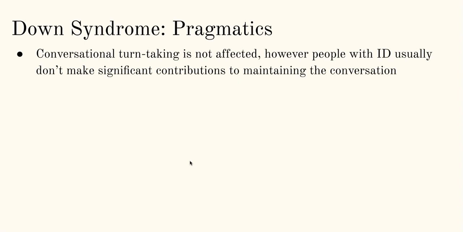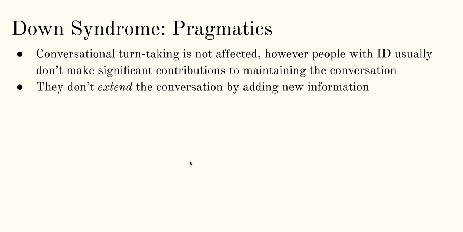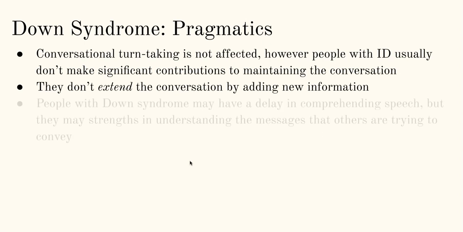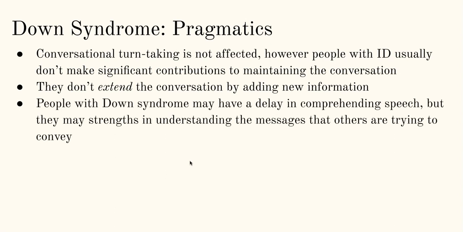Pragmatics, conversational turn-taking is not affected. However, people with ID usually don't make significant contributions to maintaining the conversation. So they're able to take turns, but if you stop your turn, they're not going to keep going on their own, right? They kind of need that conversational partner to take the lead in this. So they don't really extend the conversation by adding new information.